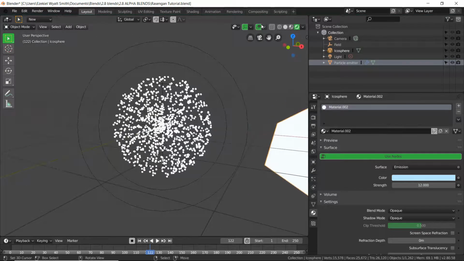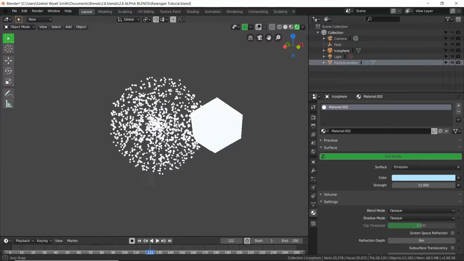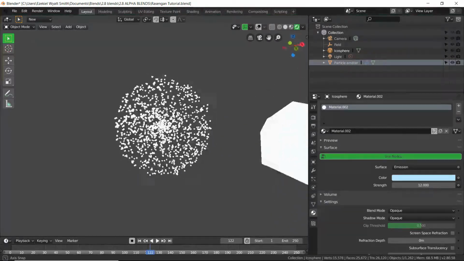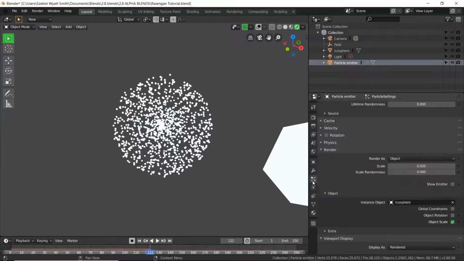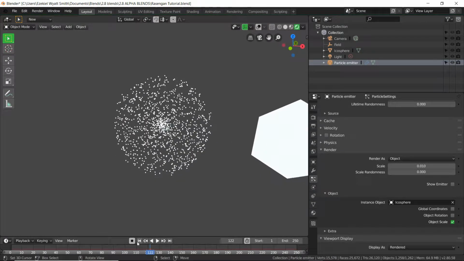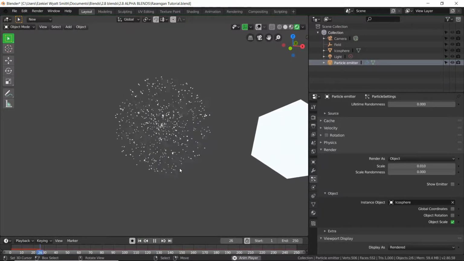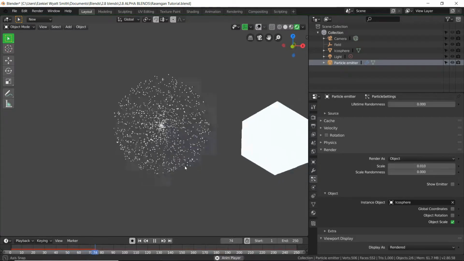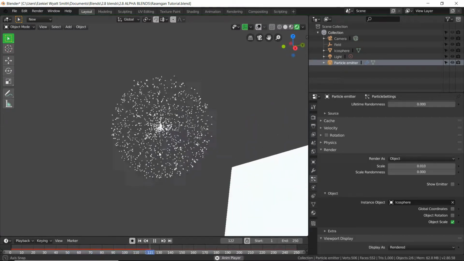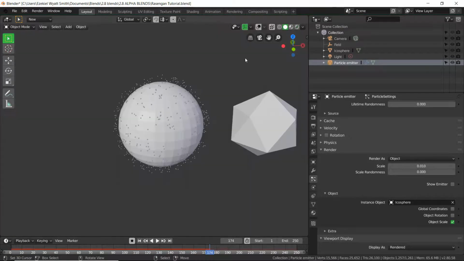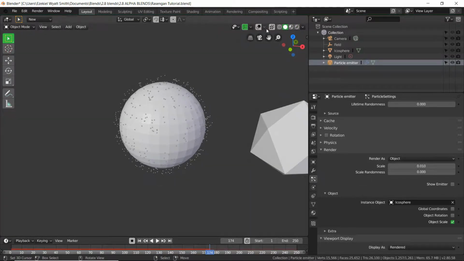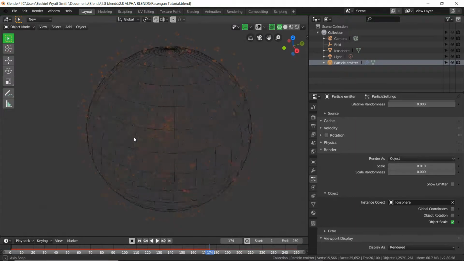And now this makes the particles light. I still think they're a little bit big, so I'm going to go back to the particles tab and change the scale down a little bit like that. So now this is what we have right now, and this could be good, but what we could do also is add a turbulence to it, which just gives it a more random effect, which is really helpful.